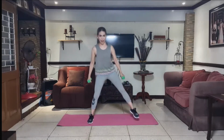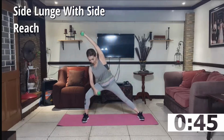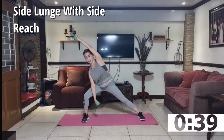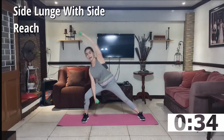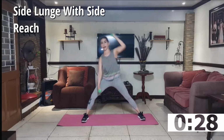Okay, wide open legs, one arm reaching out. You're reaching, you're not just bending. One knee bends, keeping your hips back, your glutes back, your buttocks back, one leg straight. We're adding a shoulder press towards the side. Exhale, inhale. Exhale, inhale. Go on.